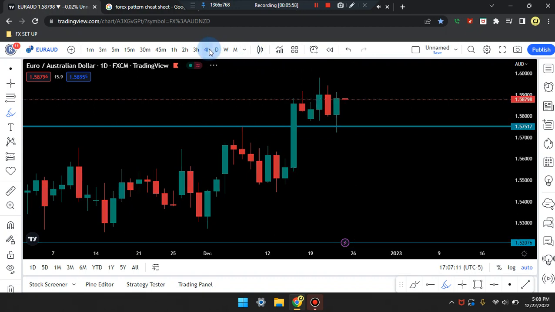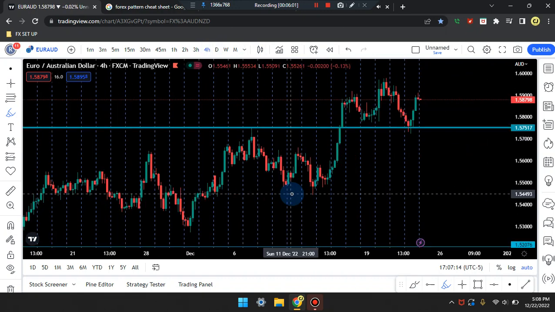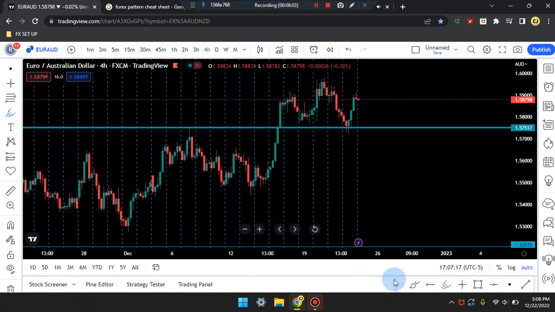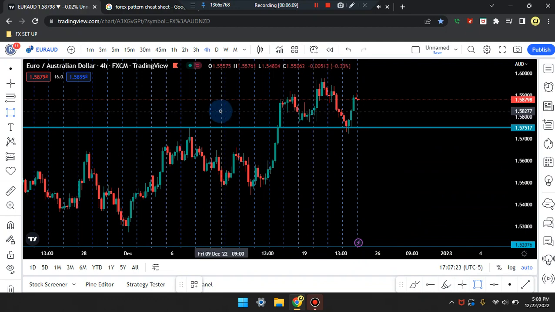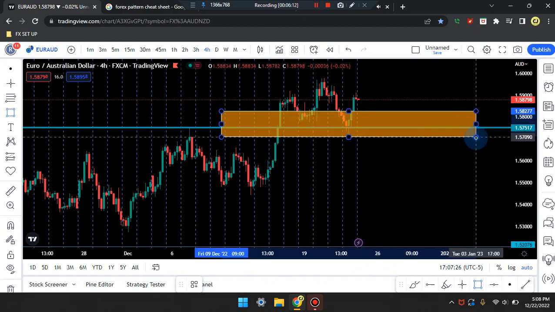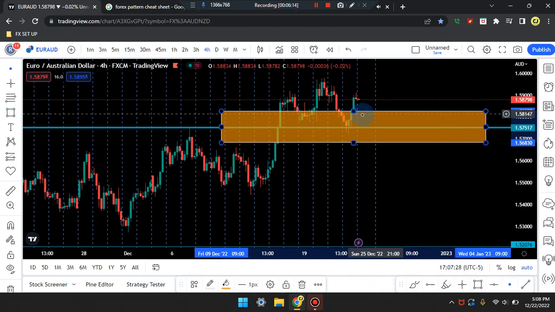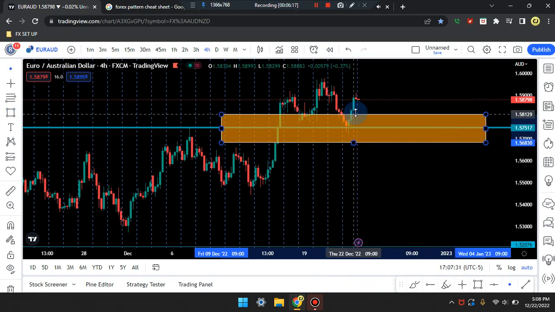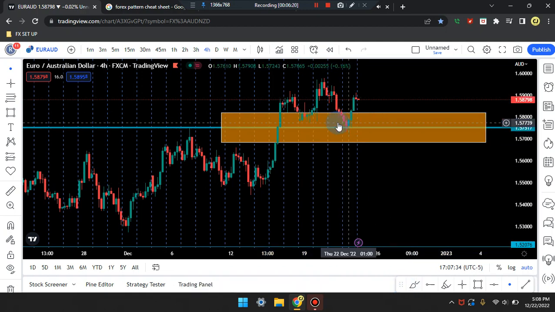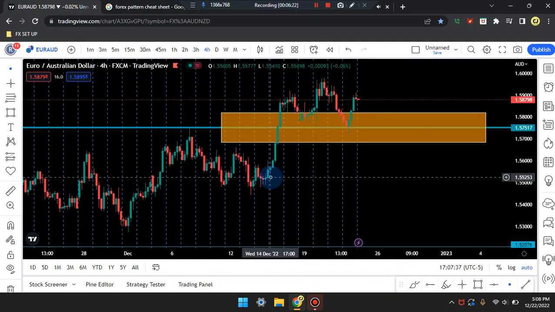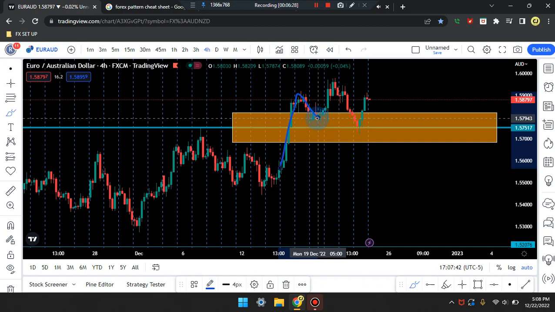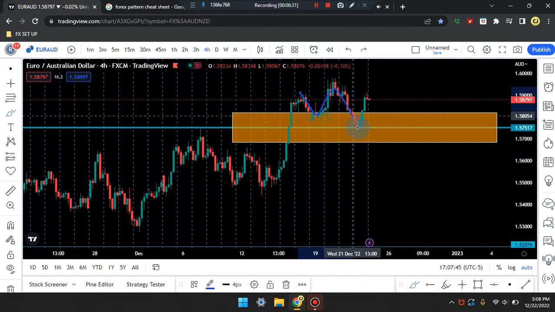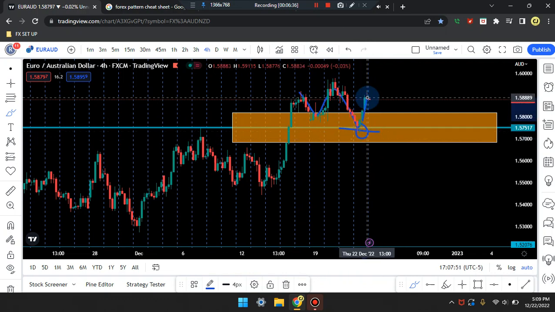Walking down to the 4-hour time frame. So now we're on a 4-hour time frame. We know that we are near a zone. So we're going to go a little bit above, a little bit below. Let's take a look at what's going on. So we can see that price has broke through the zone, came back to retest that zone, and identify that pattern for that first, second, third. Market went back to the zone, still made the spike down with the low areas here, and the market's pushing back out for that double bottom.